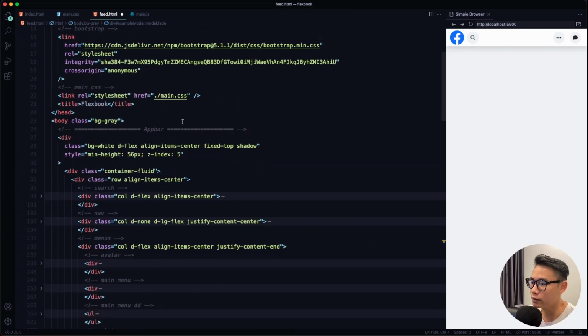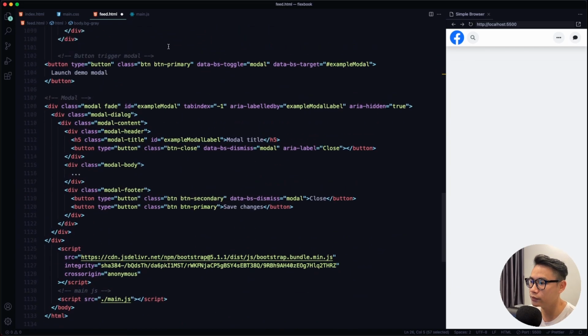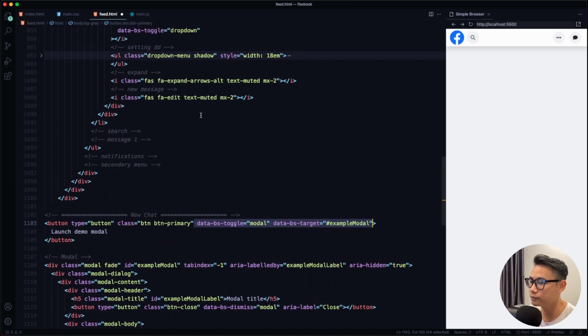Now let's scroll all the way up and get this comment. Scroll down. I will paste it here and say new chat. Next, we do not want this button, but we want its function. So let's copy these attributes right here. Now let's scroll up.